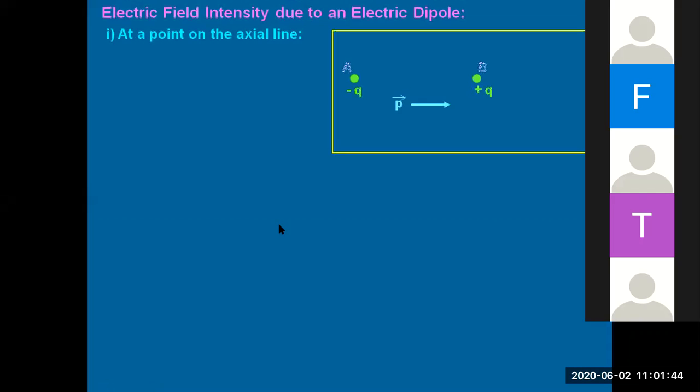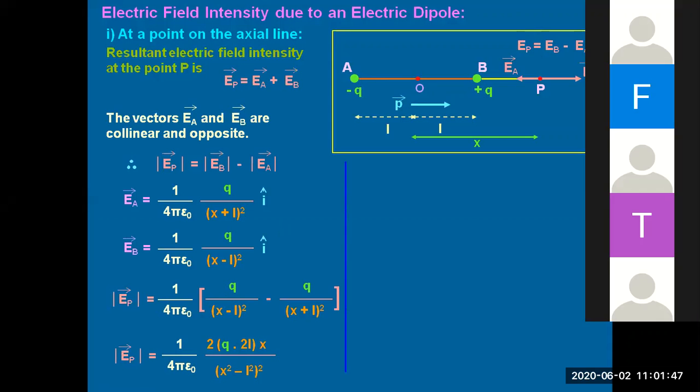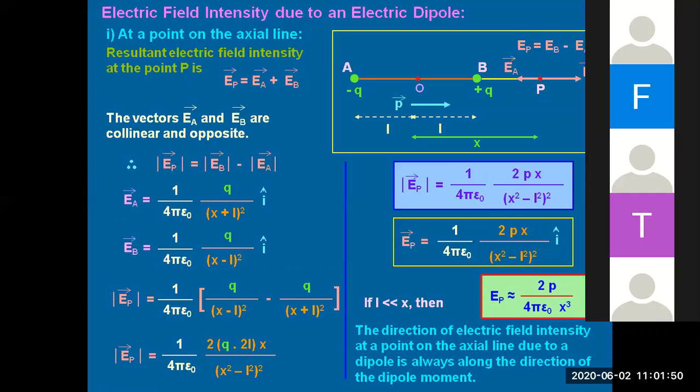So this is the electric field intensity due to your electric dipole. How to remember the steps: first step, just remember for the positive charge, it should be x minus L the whole square. For the negative charge, it should be x plus L the whole square. Then we are subtracting. When you're subtracting, you should take the LCM. That will be x square minus L square the whole square. The numerator will be equal to 4ar, or here it is 4aL. Next step, p is equal to 2a into q. That should be substituted. Then you get your final expression.